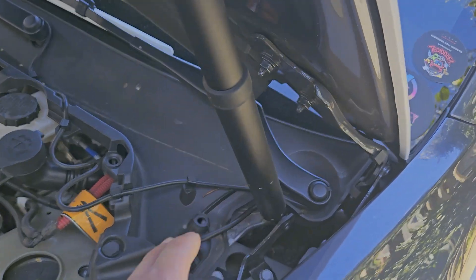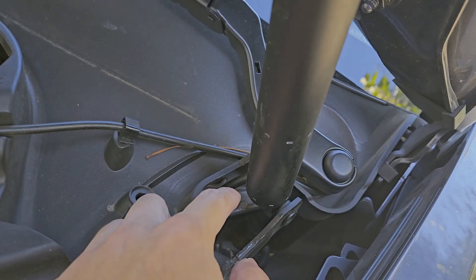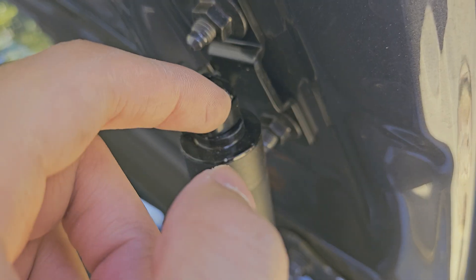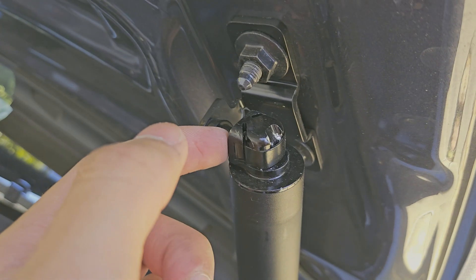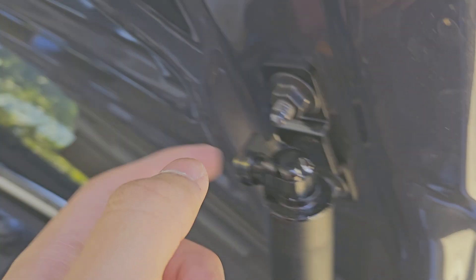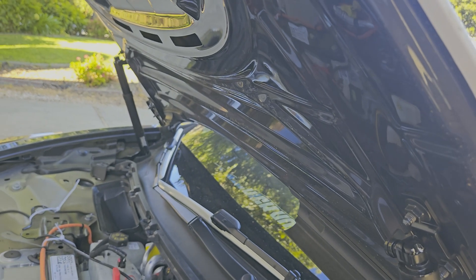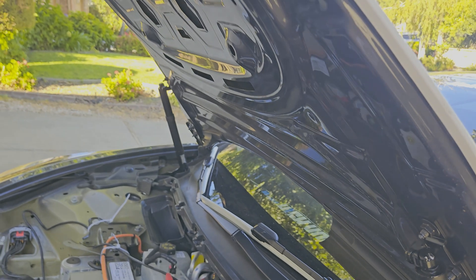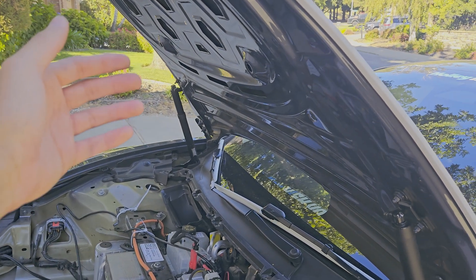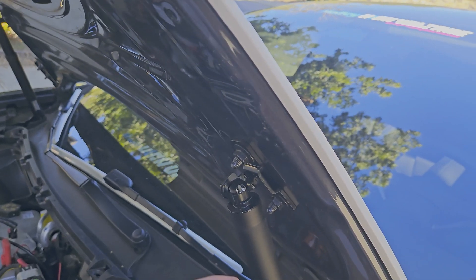For the struts, all I'm going to do is unbolt these — you can see this band right here, there's one down here also. You're going to want to shove a pry tool, screwdriver, or pick in here and pull so it pops out of the socket. A good tip is to first pop out the top metal part using your pry tool. The bottom one is extremely hard to pop out, so I recommend using your 10mm and unbolting it from the frame. Take off the little attachment part with the strut still attached, then use your pry tool to separate the strut from the frame part and bolt that back down.